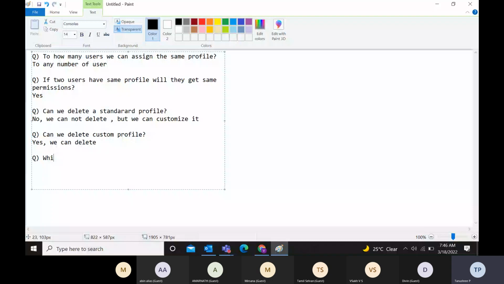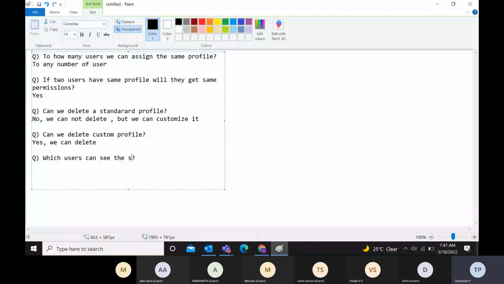Which users can see the setup menu? Sorry, not profile, the setup menu.